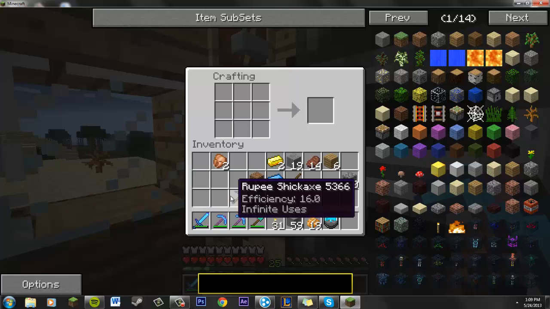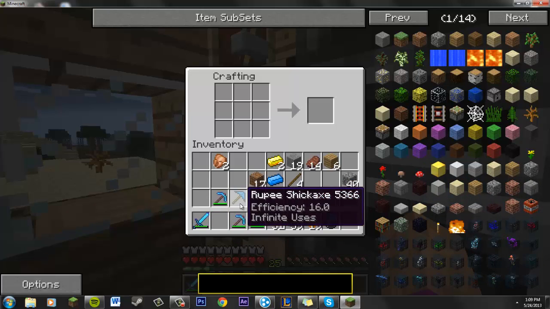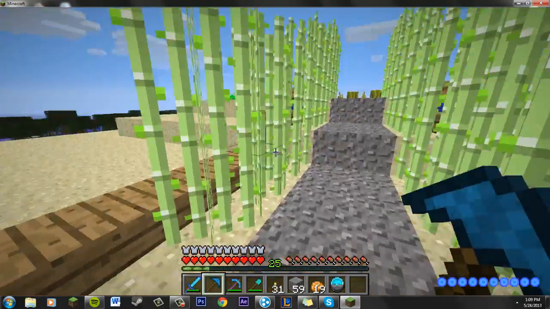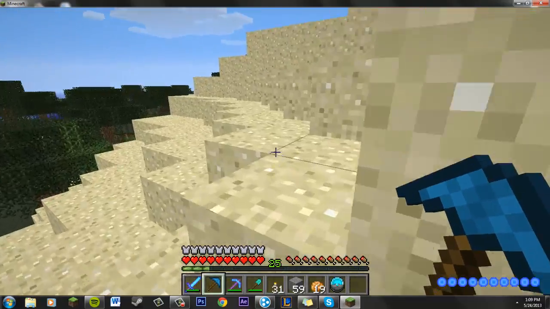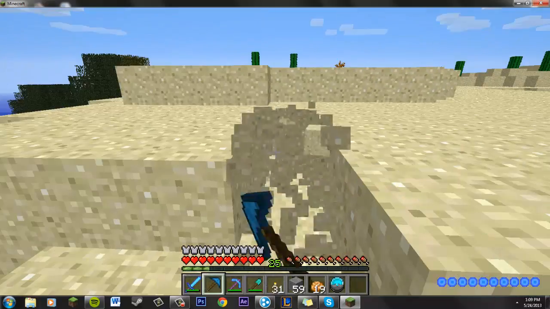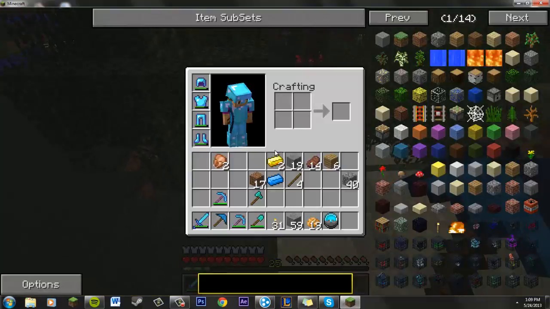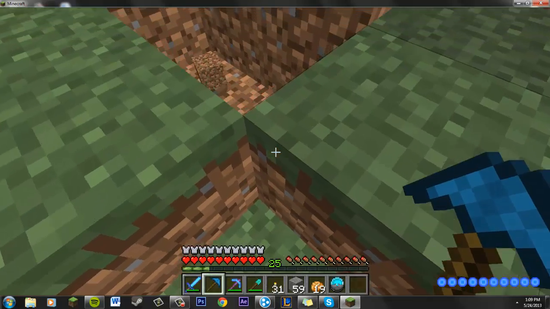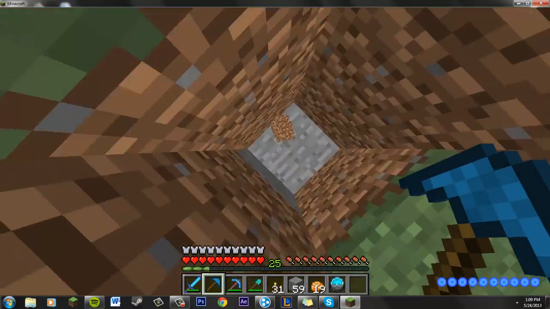Alright, so basically, this is my fortune. I'll hold on to this, but this is what I'm going to use. Let me give you guys a visual of this thing. This thing is freaking super speed. And that's as far as I could go that way, too. I still have to enchant a bow when I'm level. But if I just dig straight down, it's crazy.